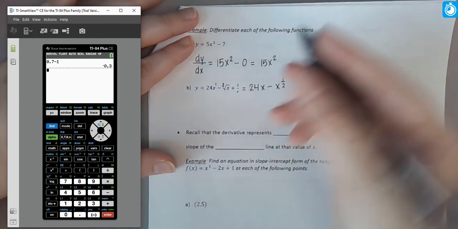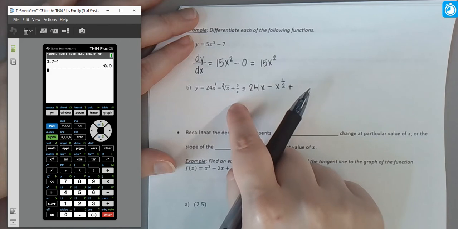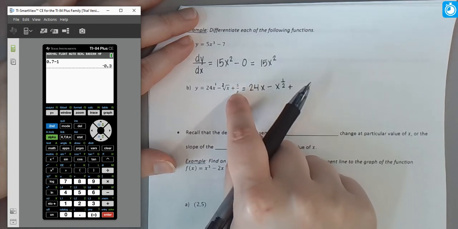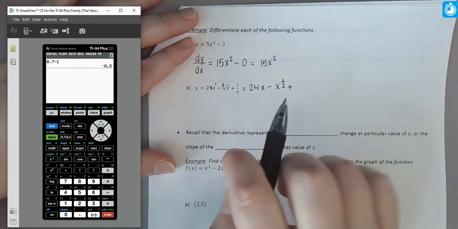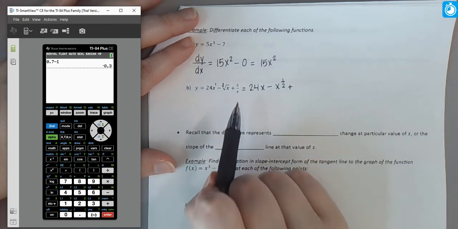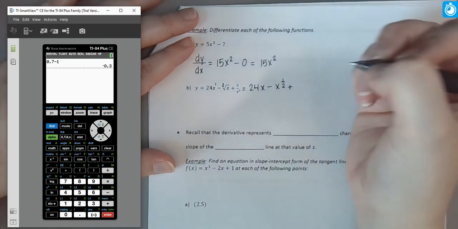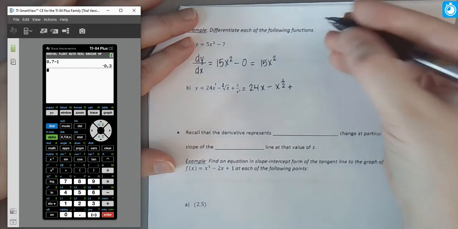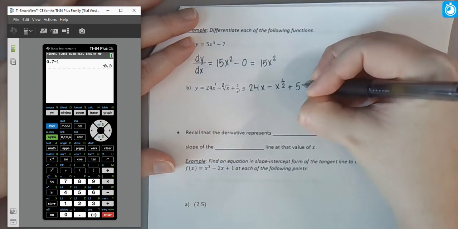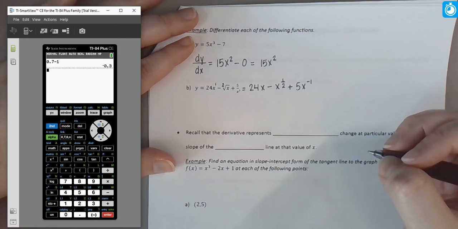And then our last term, which is added, remember again, we don't have a rule for division at this point, but anything in the denominator could be written in the numerator with a negative exponent. So negative exponent means take the reciprocal. If we go backwards, this is again an x to the first power, but if we want to write it outside the denominator, we're going to write it with an exponent of -1.